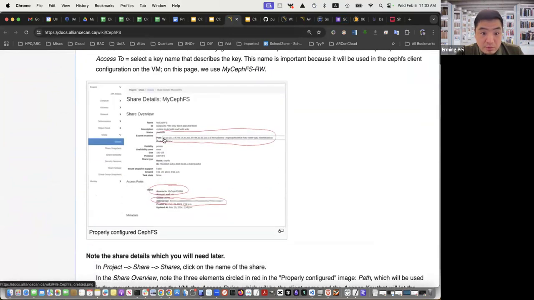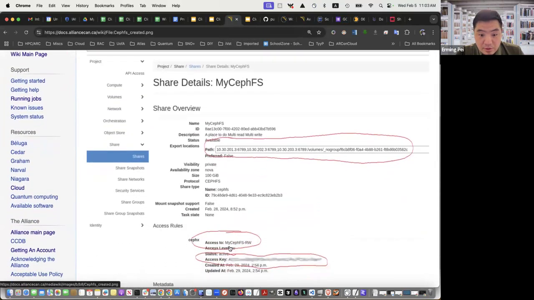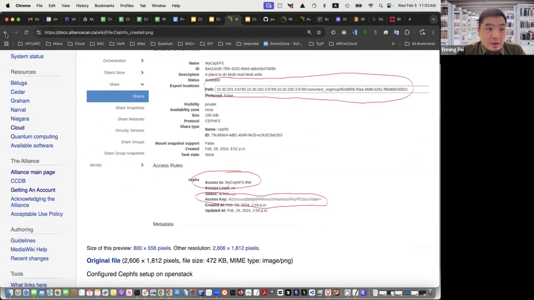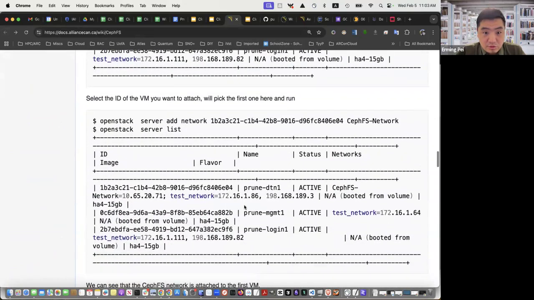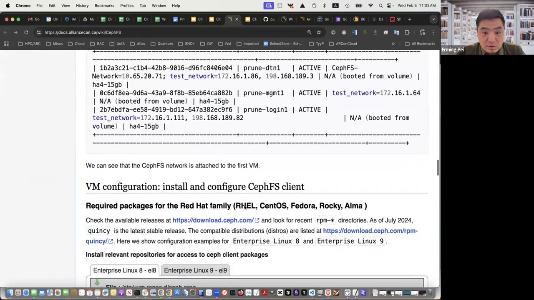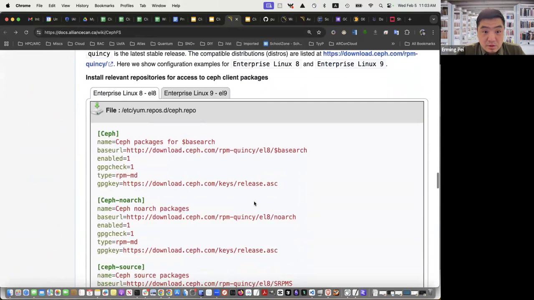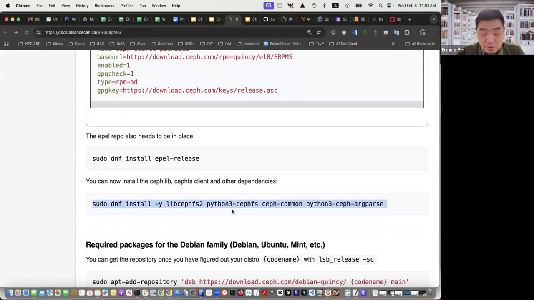Here you have to grab the path, the access key, and then you install a CephFS client. I will show you. Install the CephFS client. This is a step. Just copy paste.